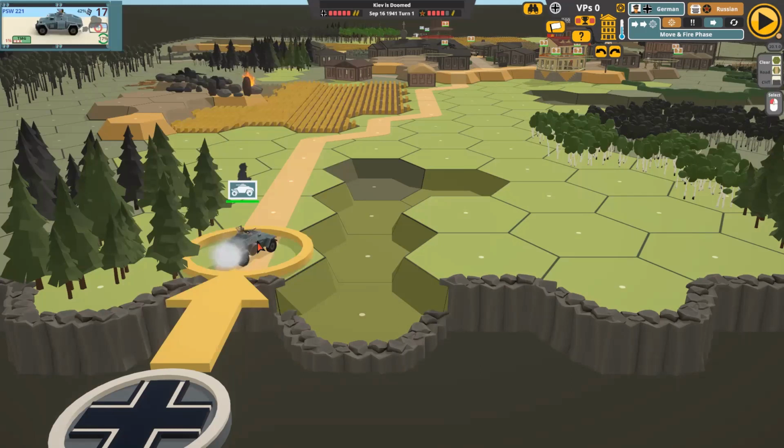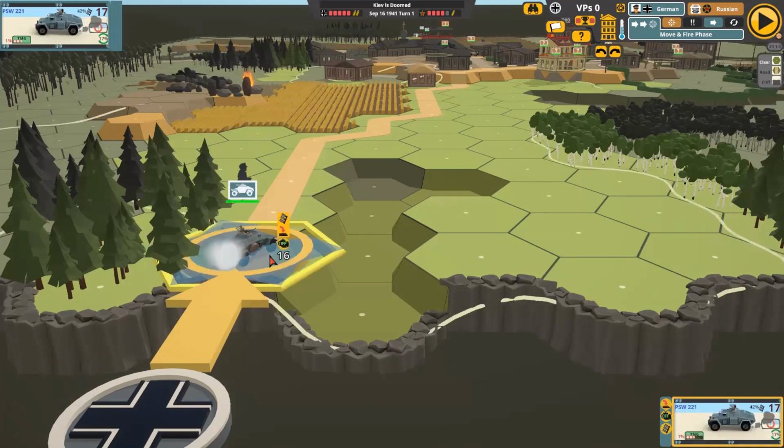So if I click on him, at the bottom corner there, it tells me a bit about the actual unit itself. He's got 17 movement points. He has got smoke, that little number of 42%. It tells me the type it is, PSW221. He's also got a turret mounted machine gun with not a lot of firepower. The 17% in the circle is his rate of fire.